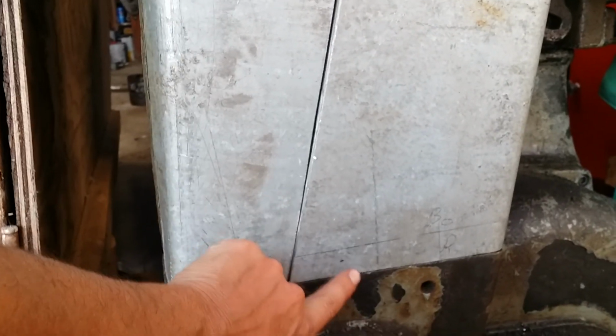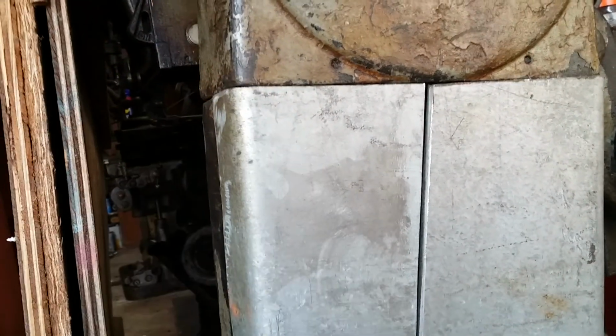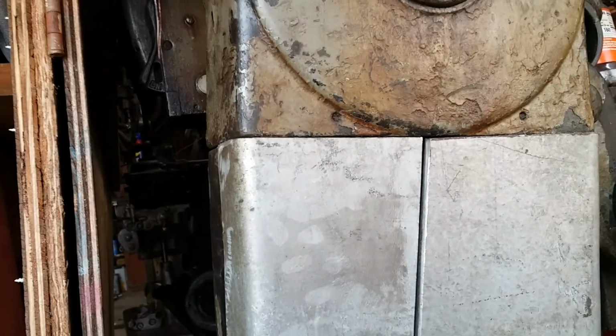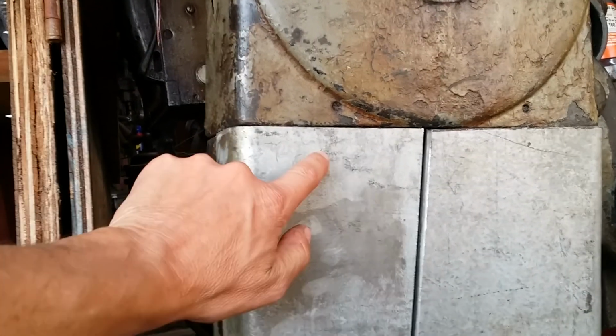Oh, and I've got to get my bolt holes drilled in it, there and there. I've got an idea how I'm going to get those situated. I think I'm going to put some witness marks on the outside of the machine. Take the new guard pieces out, put a straight edge up there and mark witness marks on the casting, and then put these back up and realign my straight edge and basically put the corner right where the hole needs to be, and then mark it out here and drill it.